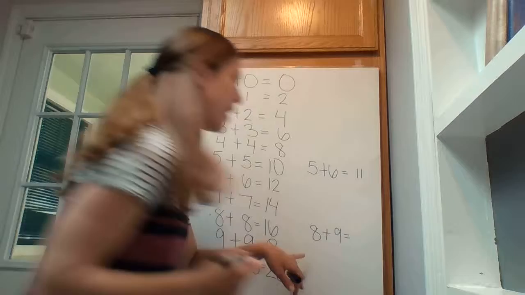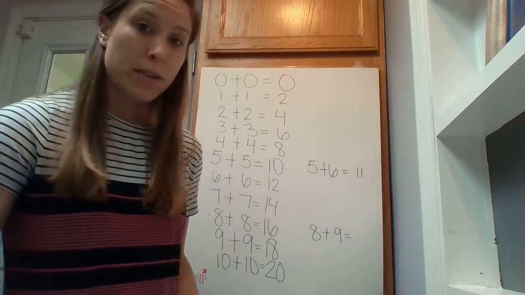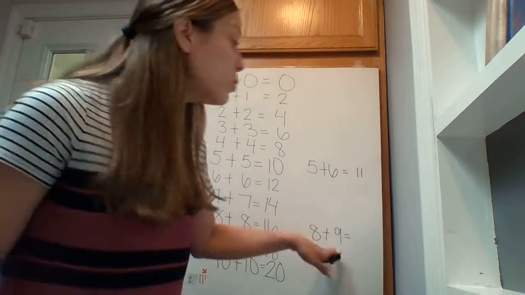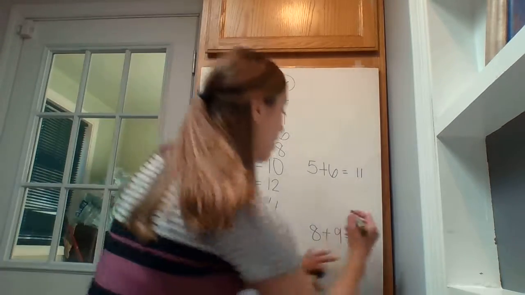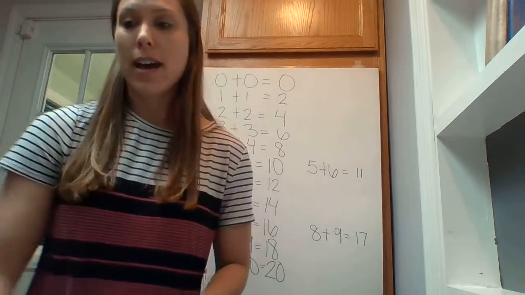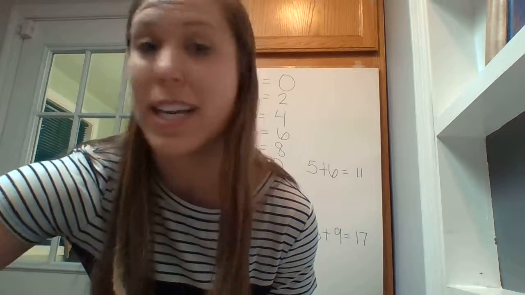Okay, so we're looking at 8 plus 9. Now if we have trouble doing 8 plus 9, we can always look, well, we know 8 plus 8 equals 16. What's one digit more? And then we would figure out it was 17. So then I would explain to the students that now we are going to do a worksheet independently.